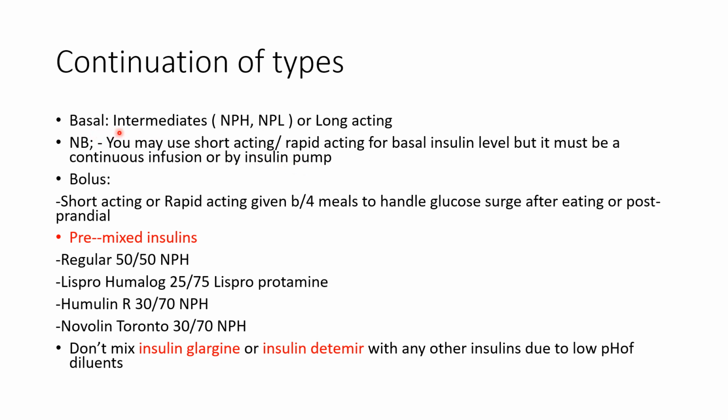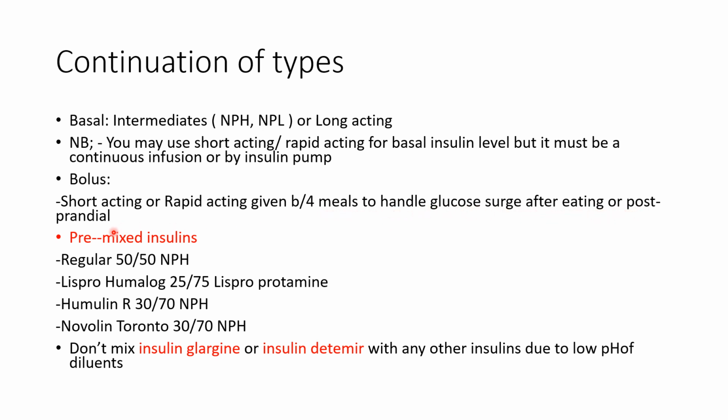For basal, you use NPH or NPL or long-acting. You may choose the short-acting or rapid-acting, but you are going to run into a big problem because it must be by continuous infusion or you use insulin pump. The bolus, you can use short-acting or rapid-acting, and that should be given before meals to handle glucose surge after eating, or postprandial.